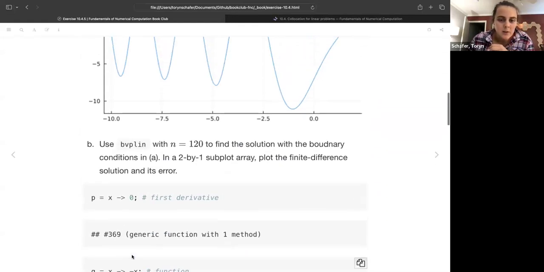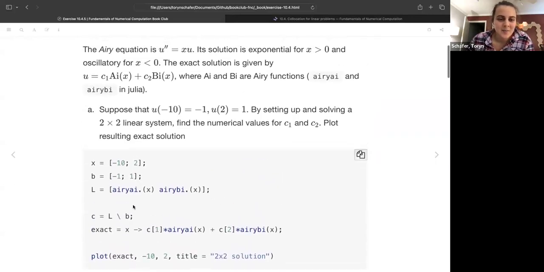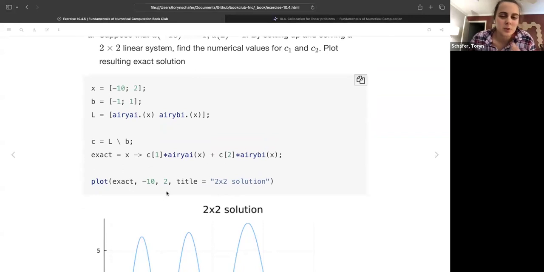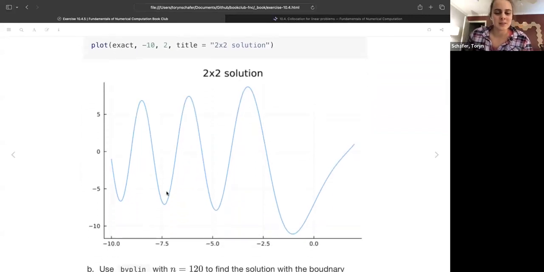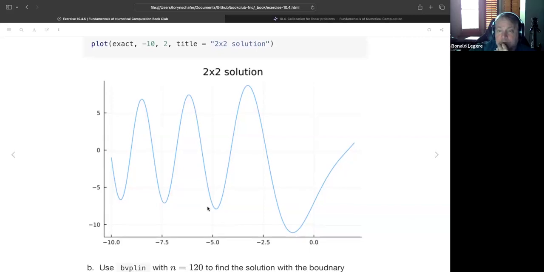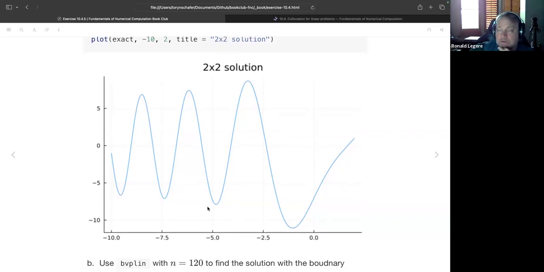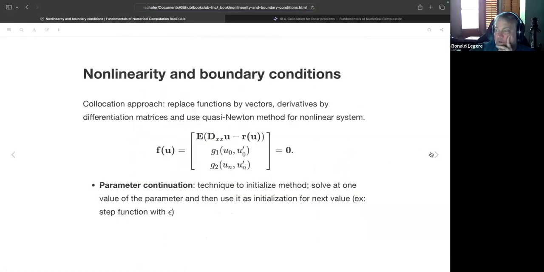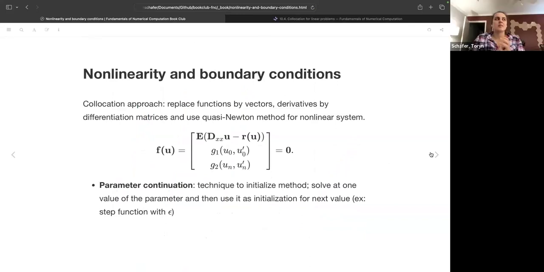I'm not really sure that you need a lot of nodes, even though with this exact solution, we could solve it with just two locations, just with the boundary. I think that's what this is saying. You would think 120 nodes would be enough. If you didn't know that there was a solution, you'd probably be like, that's probably good. No, what you're supposed to do is use more nodes and see if it changes. Okay, so this is a collocation. You estimate your error like we did before, by doubling the number of nodes and taking the difference.